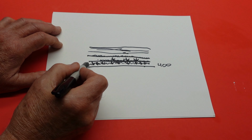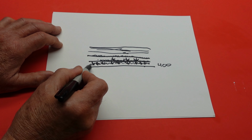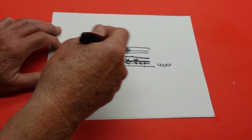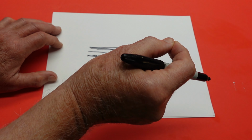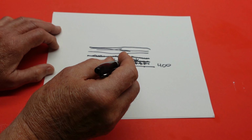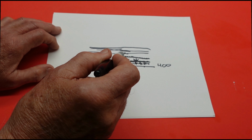Well, the best way to do it that I know of is don't paint anything shiny. Think of a piece of glass. If you paint a piece of glass, you can usually get your fingernail under it and peel it up like saran wrap. But think of this, the first thing you do is think of this as a sandwich.